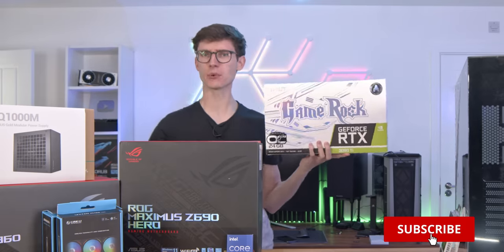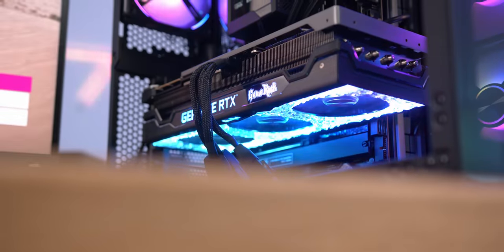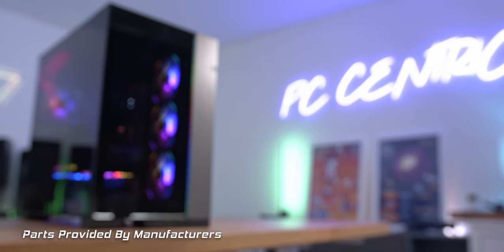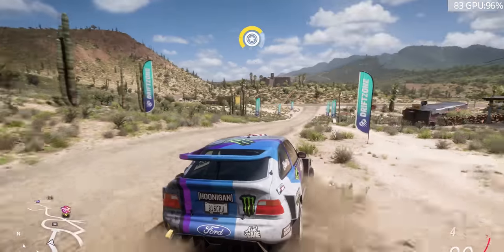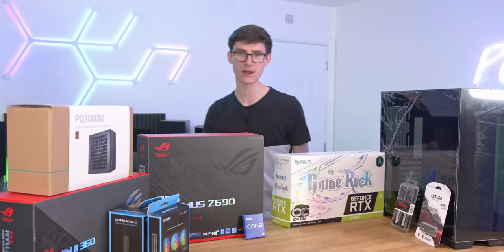I'm back from holiday and it is time to build the most powerful gaming computer I've ever built. Because in my hands is the brand new RTX 3090 Ti, a graphics card that costs around about £2,000. This is going to be one heck of a gaming PC. In this video we're going to be building this PC from scratch, step by step, to show how it's done. We'll talk about things we like and don't like, and of course we'll show you the full gameplay benchmarks to know exactly how this thing performs and ultimately whether a £2,000 GPU paired with everything else could possibly be worth it.